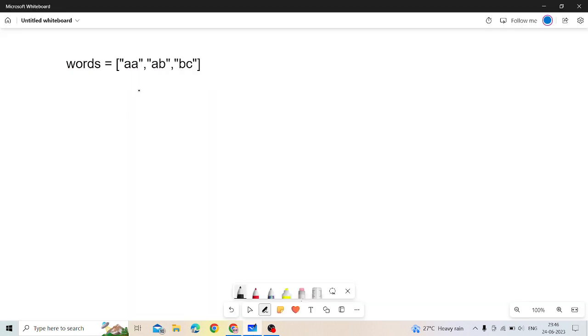Let's say what we have to do in this, we have to take string 0 first. So let's say we have taken string 0, it is A and A. Okay, now we are moving from i 1 to n minus 1. Let's say we are here, this is AB, so we have two options. We can concatenate it in the beginning and in the end.